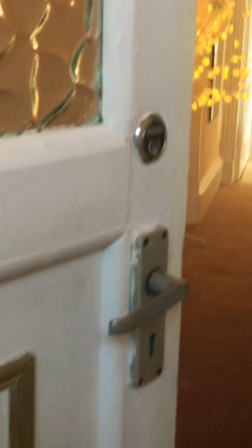Here's my little cat coming to see what we're doing. So the porch is quite a decent size. I just keep my umbrellas, and to change the light bulbs I need this ladder, because the actual lights are really high. The ceilings are high in this property. So basically that's where the electric and gas and water supply is, in there to read the meter. Hello, Lordy. So in through the front door.